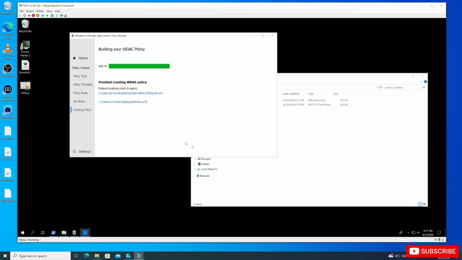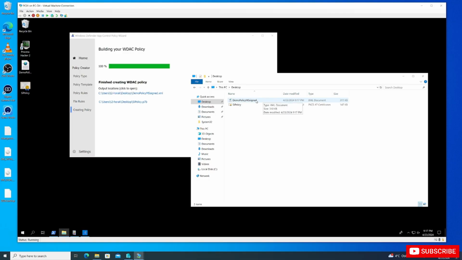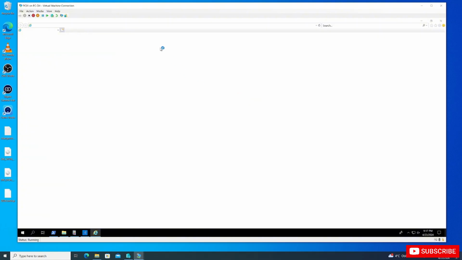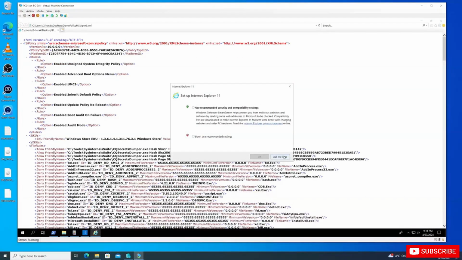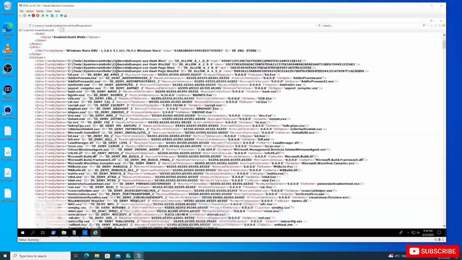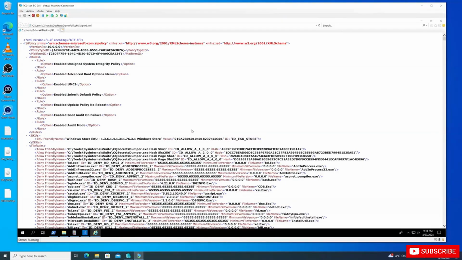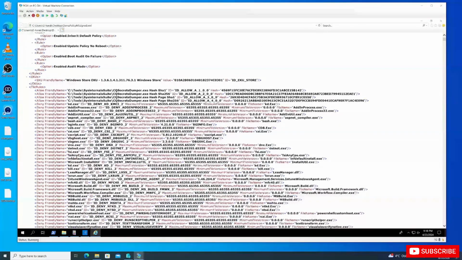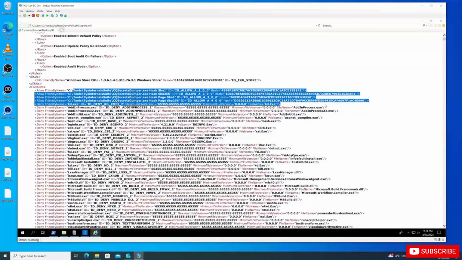Okay, so we are good to go, and we have here policies itself. That's XML file. Those are the rules that I was actually talking about during presentation, that you can create those manually or with PowerShell, for example. And now it's created with that wizard automatically. So you can even see here that we have some specific hash files and signatures.